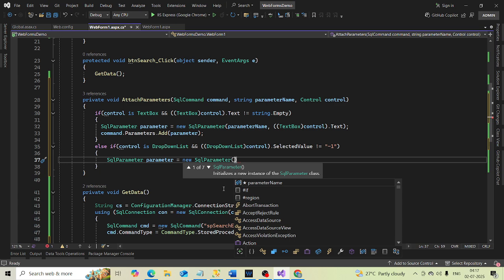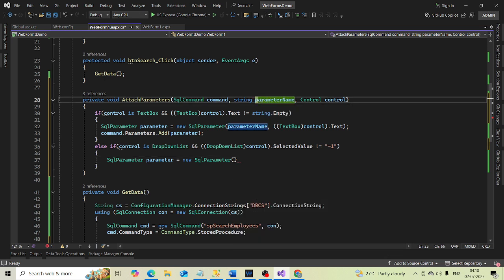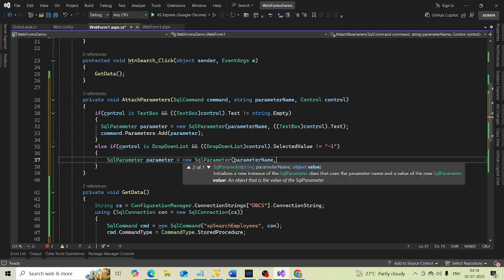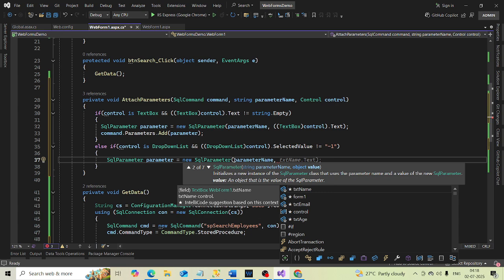So copy this, and paste it here. And the control here is drop down list. So typecast that to drop down list.